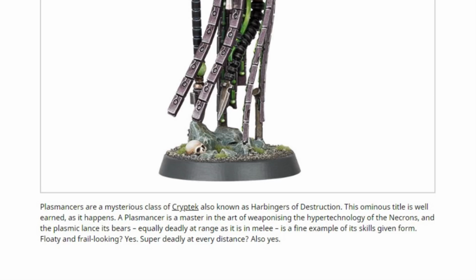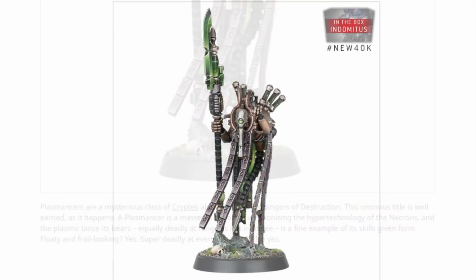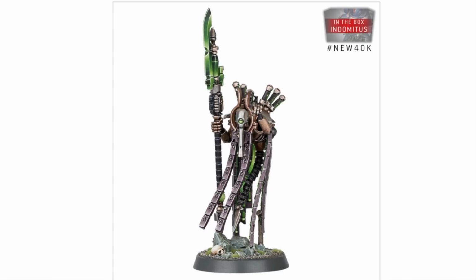Floaty and frail looking, yes. Super deadly at every distance, also yes. So of course, the elephant in the room, he doesn't have any legs. He's just floating on a little towel thing. I like it, actually. It's very different, it's very unusual, but I do like it, and I think it gives an extra sense of this guy is different from the rest of the Necrons, so I'm really looking forward to finding out exactly what he can do.